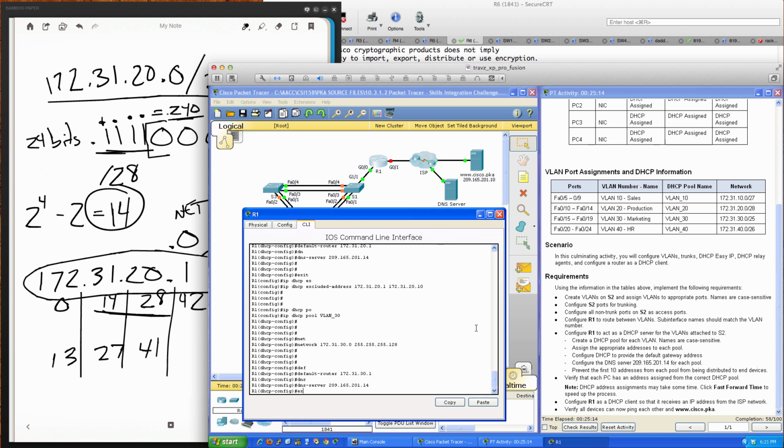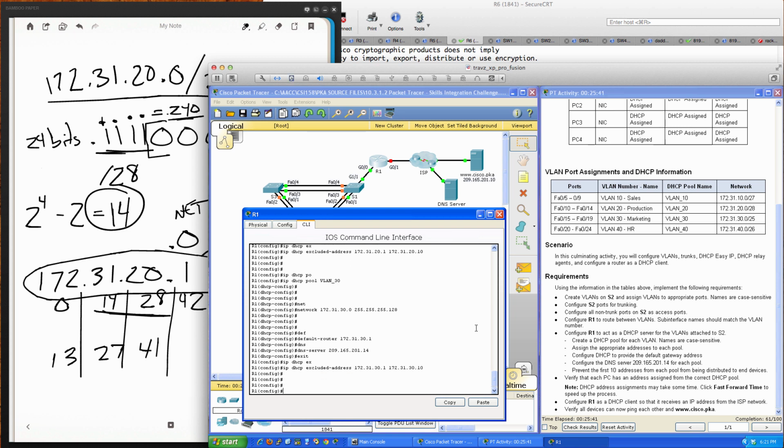And so now we need to go ahead and exclude, with IP DHCP exclude, the range of addresses we don't want used, which are going to be 172.31.30.1 up to 172.31.30.10. And that blocks out the first 10 addresses from being used.